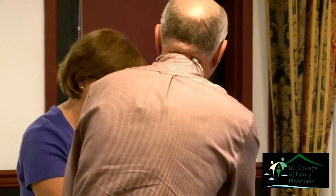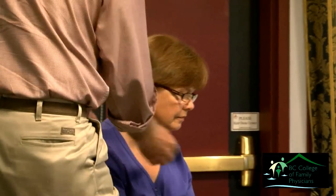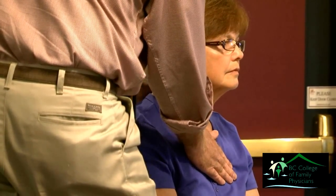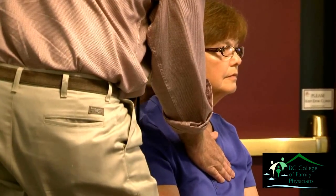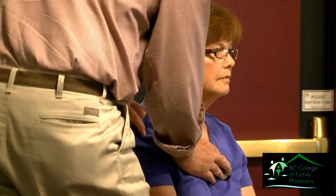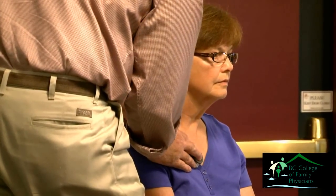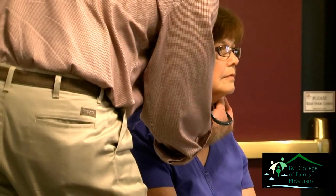Okay. So then I did the blood pressure sitting and standing. And then I always feel for the point of maximal intensity to see if there's enlargement of the heart. I find that useful in my hands. And then I listen and I do a pulse rate at the same time as I'm checking for heart sounds and murmurs. And then I do the carotids for bruits.